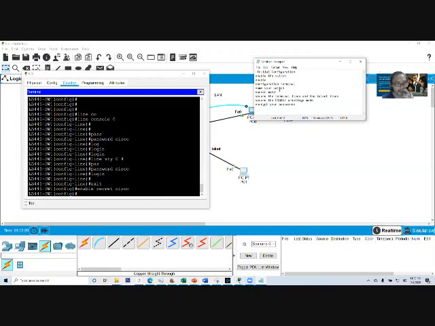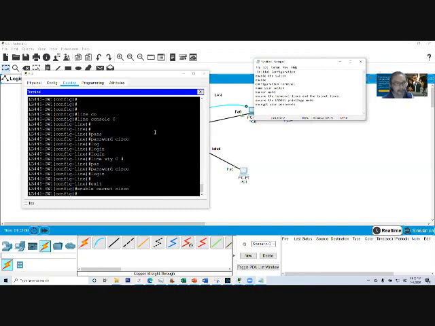Why are you going to create a banner? The banner will tell the users that this device is strictly prohibited. By putting that information, they already have the idea that when they enter or use this device, they are in great danger. They will be punished. Those are your words in your banner.